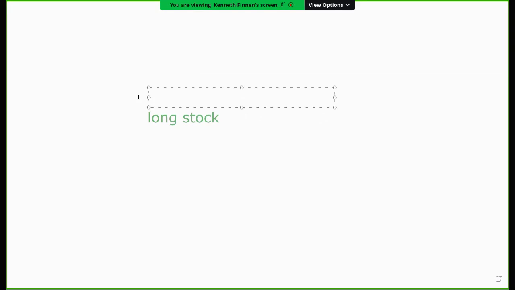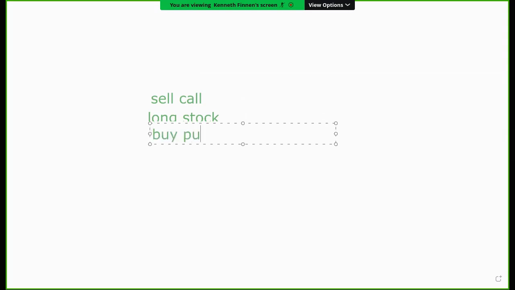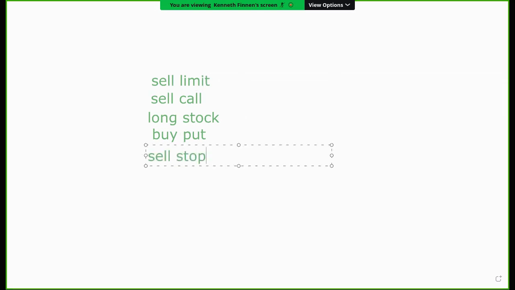Okay, so now, if I'm long stock, which means I own stock, to take income option-wise, I would sell a call. To protect, I would buy a put. Again, you probably won't have to do much of the math. Now, if I want to take a profit, I do a sell limit, meaning it's above the price. If I want to protect myself, I do a sell stop. So if I'm long stock, I'm going to sell a call for income, buy a put, or do a sell stop. These two are for protection: buying a put or doing a sell stop. And if I'm long stock, I sell a call for income because I just get the premium. I do a sell limit.